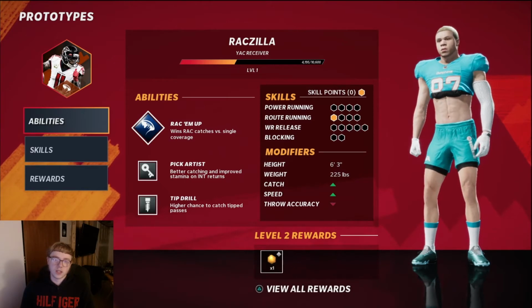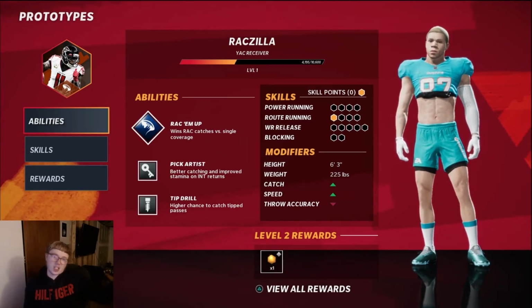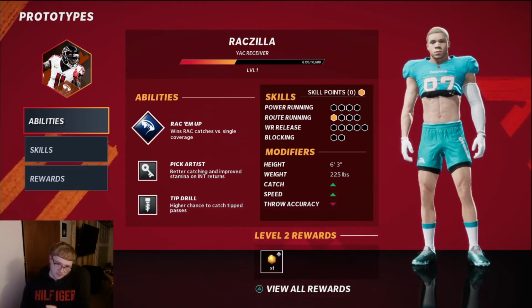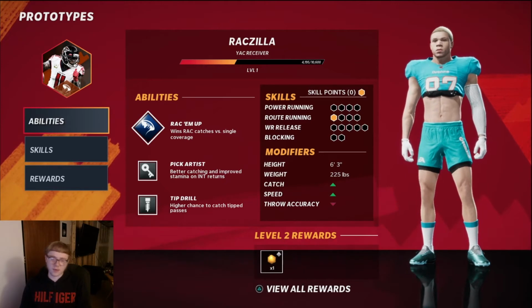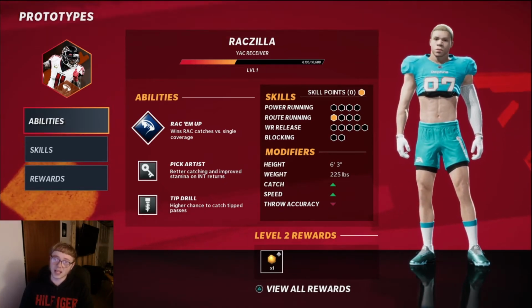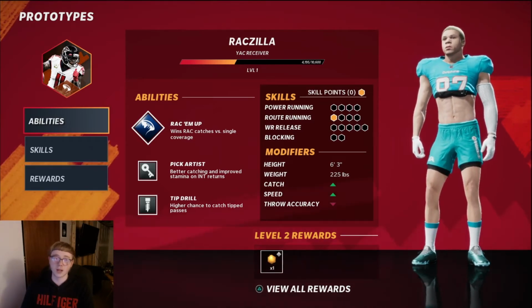Number 6, we got Rackzilla. Now, this is a good receiver build. The blocking for me, I kind of wish it didn't even have anything in there. I think it's just a waste of attributes, you know what I mean? He's got the plus up for catching his speed, right? He loses something for throw accuracy. That's really not a big deal. Power running, believe it or not, that's really big. That's how you fall forward, you break tackles, all that. That is a big factor in the yard.